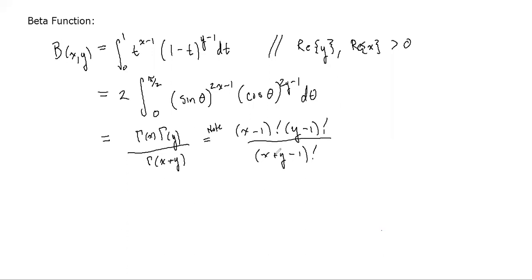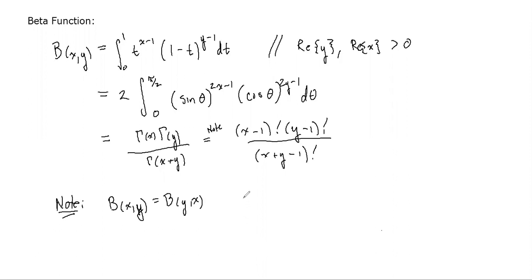Through this, you can see the applications to statistics. This kind of looks like maybe I'm choosing red and blue balls out of a bag, with or without replacement or something like that. And then finally we have this note: there is a symmetry on the arguments. So B(x,y) equals B(y,x).